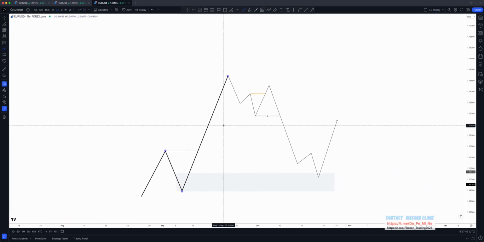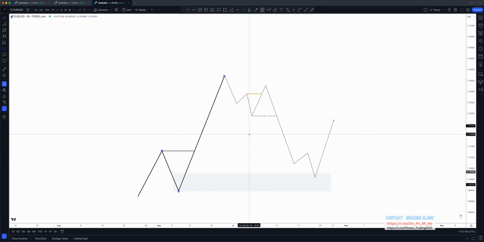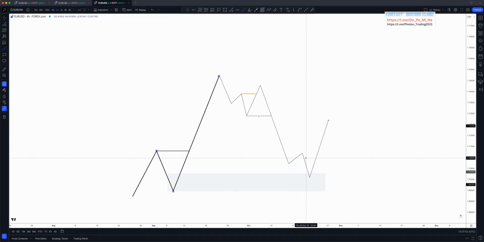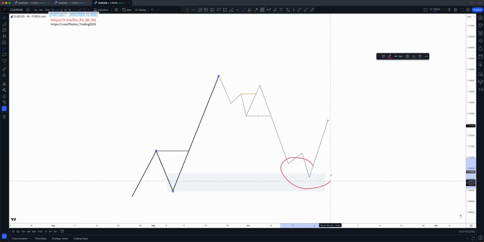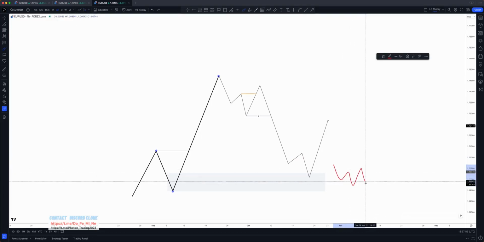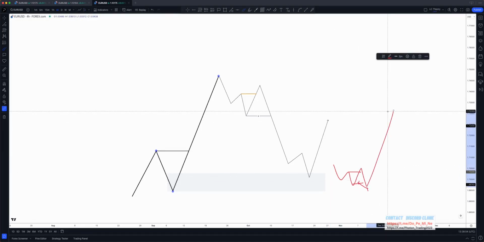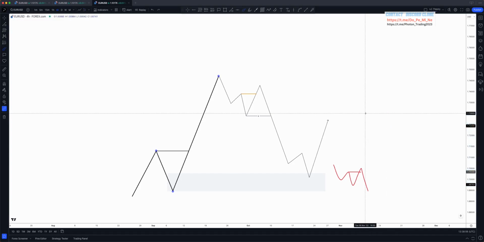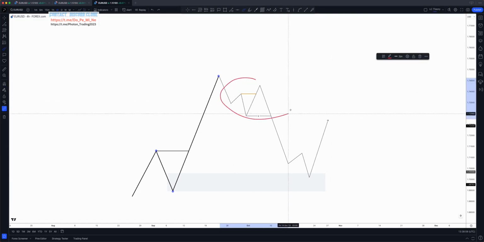Now, some of you might want to use discretion because you might think it is. The best textbook trades are where it's just obvious, right? The strong liquidation literally occurs just before or within your POI. Price comes in, you get the fake break, you get the liquidation. It's right within the POI, in the immediate price action that forms right in front of your eyes. Bang. There are no real ifs, buts, or maybes. Okay, but sometimes these trades do play out where the liquidation is a bit far away.